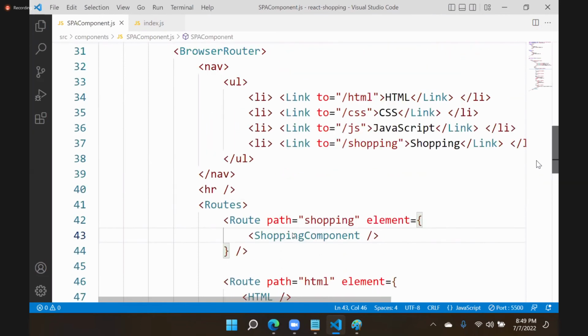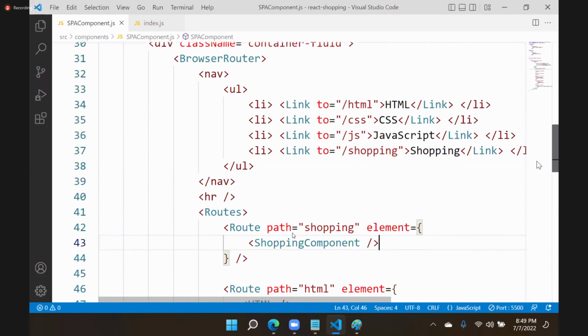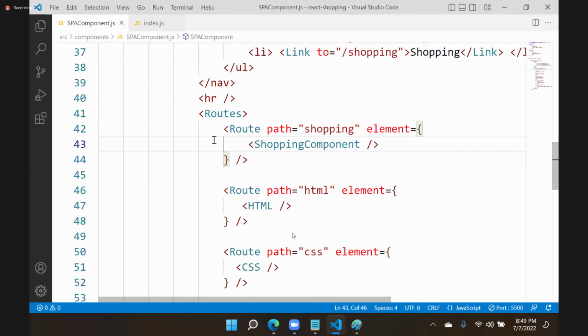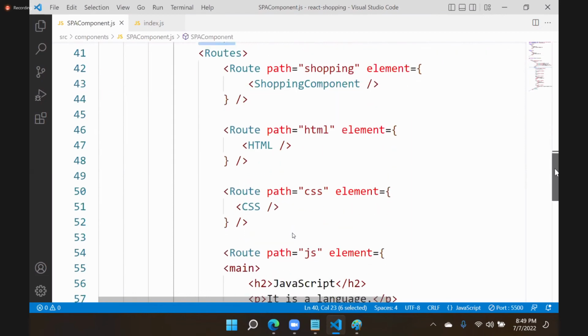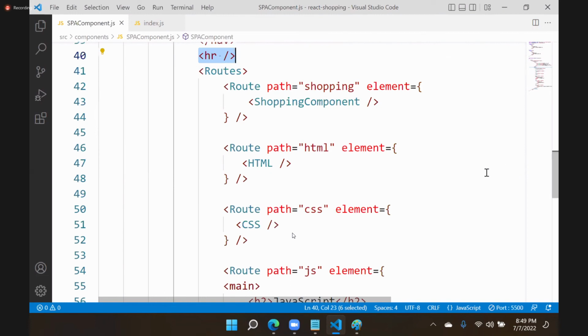Now, when you are configuring the routes, if I ask what is this routes? Routes is nothing but a collection of routes, and actually the shopping, the HTML, the CSS, they are presented under this horizontal line. Under the horizontal line, you have written routes, right? Above the horizontal line, you have written links.